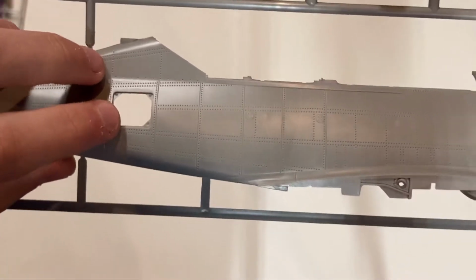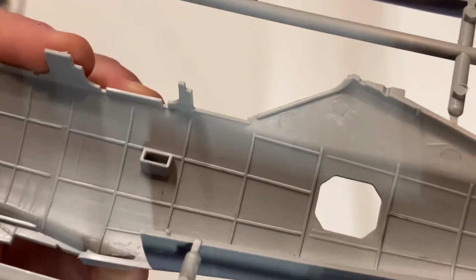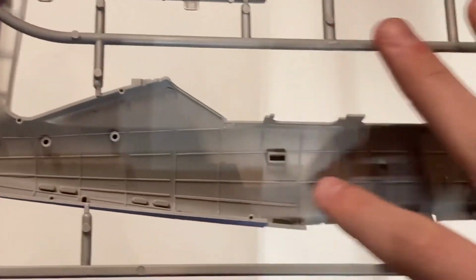This is that panel that can be opened. On the inside, there is some detail as well. Just mostly the ribbing and other stuff on the side, same thing. And of course, right here is where the cockpit is, so there has to be detail there. There's just a few things left.